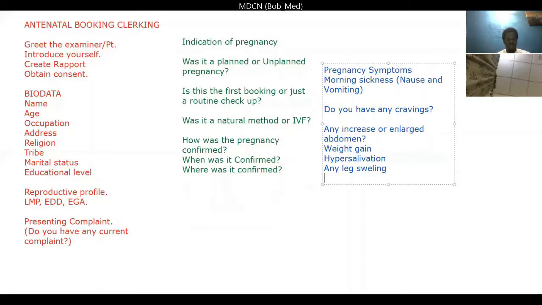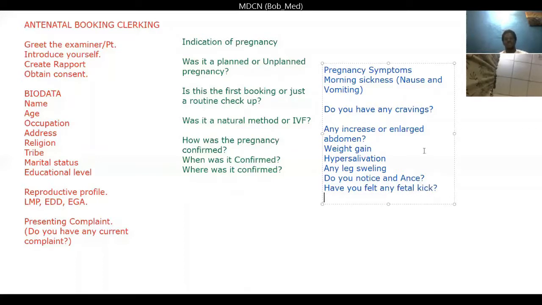You want to ask, do you notice any, let's say, acne or rashes in any part of your body? Any acne on the face? What other thing? Fetal movement, very important. So you want to know, some people are coming late. So after quickening, you want to know, have you felt any fetal kick or any fetal movement?